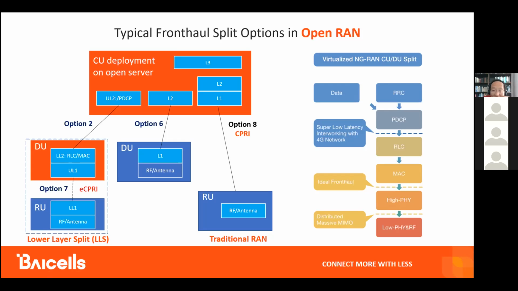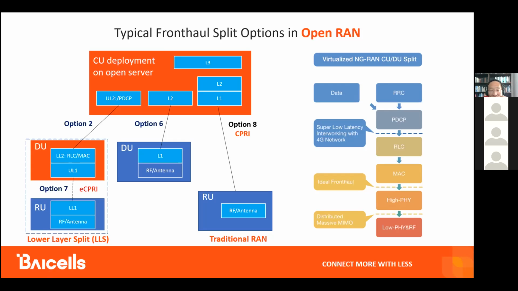And above the PHY, there is layer 2, consisting of MAC and radio link control. This is seen as high layer 2 and low layer 2 functions. And above layer 2 is layer 3. You can see RRC and PDCP are typical functions. They can also be divided into higher layer and lower layer 3. When you split functions, the most convenient way to split is between these different layers.